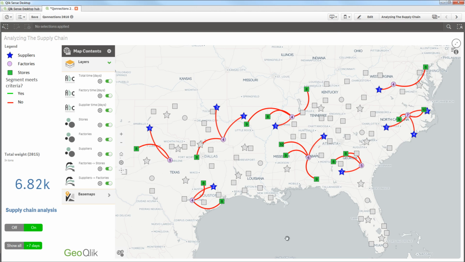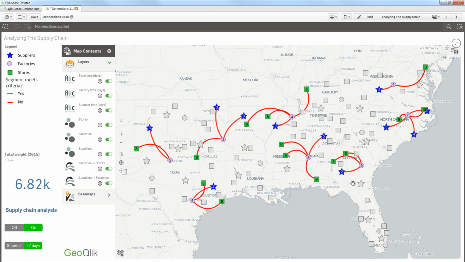GeoQlik allows you to place text on the map using expressions. Each label now describes the amount of time necessary at each stop with the total cycle time given on the stores. So naturally, all the cycle times we see right now are of 8 days and more.